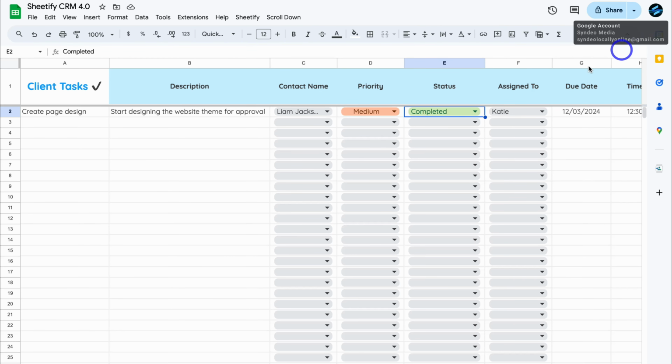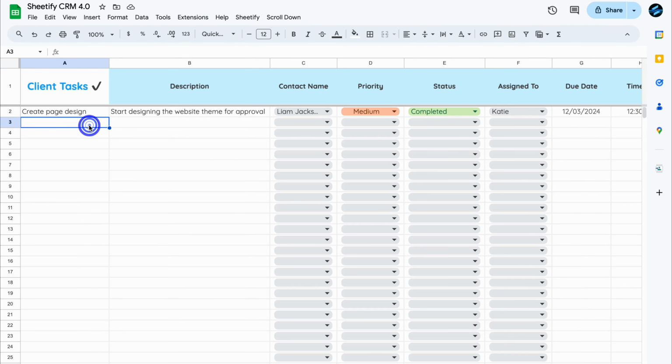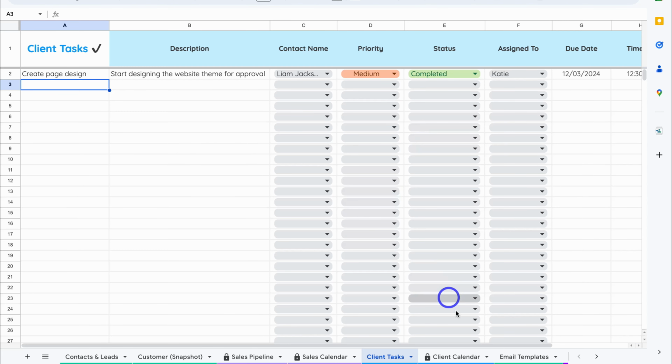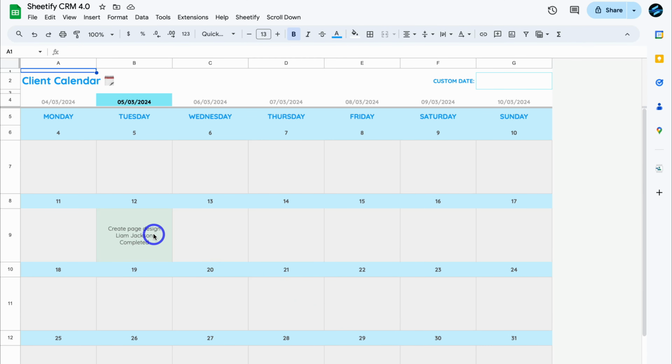Okay, next, what I would do is click over here and add another task that my team and I need to work on for this particular client. Because remember, we've closed this client, but we're working on designing their website. So maybe it could be a page logo, website logo, brand colors, adding features to their website, whatever those tasks are, I can add them in here. Okay, so that is client tasks. Again, you can see your tasks on the calendar, and you can also add a custom date if you want to look in the past or into the future.